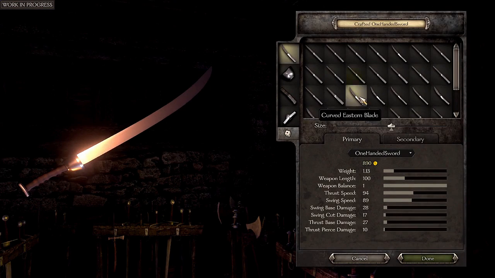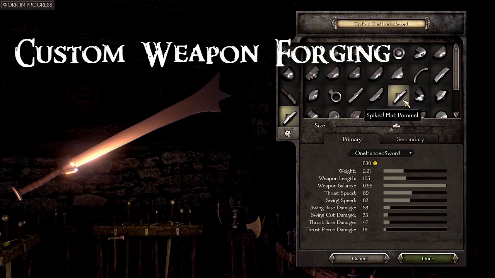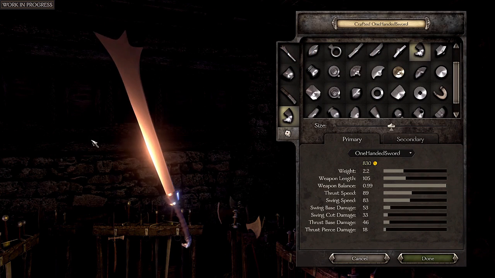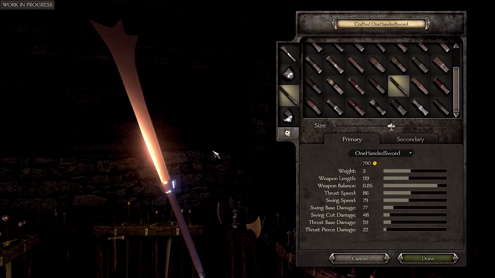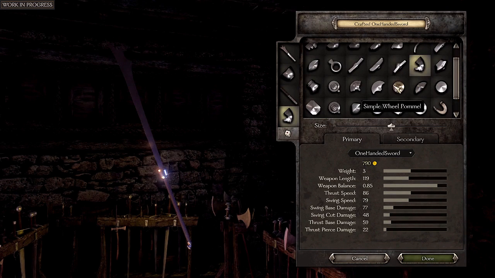Now, I know a lot of you guys out there are really excited about this one. Custom weapon forging. I'm sure there's going to be some insane designs out there, because you could pretty much change every single thing about the weapon, from the blade to the pommel to the handle. You can even name the sword.